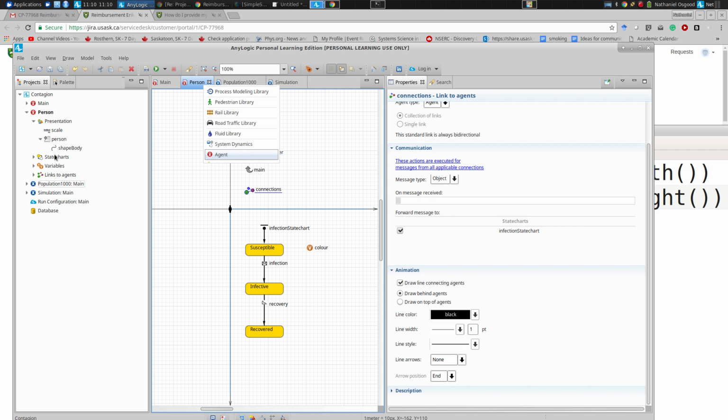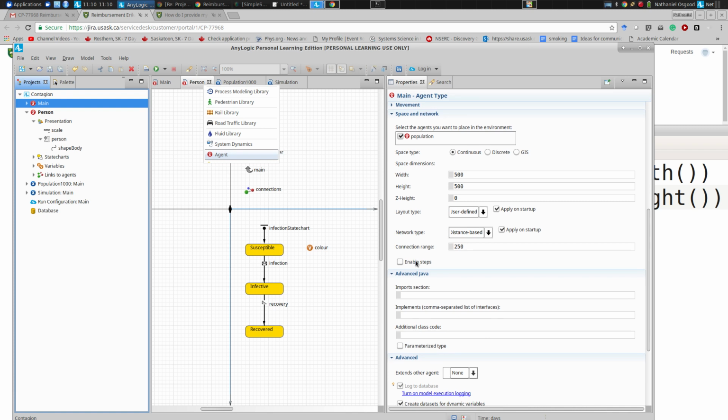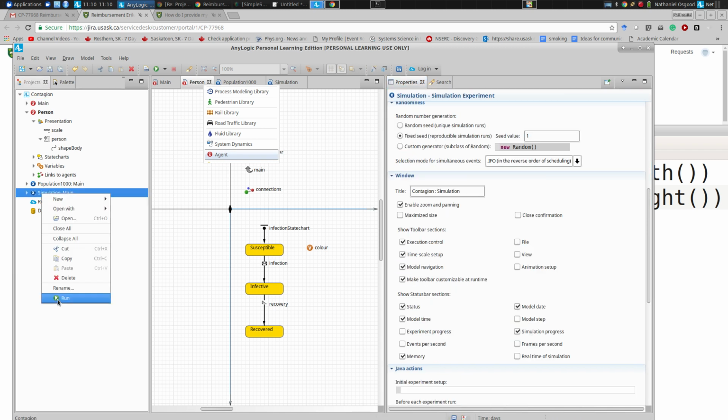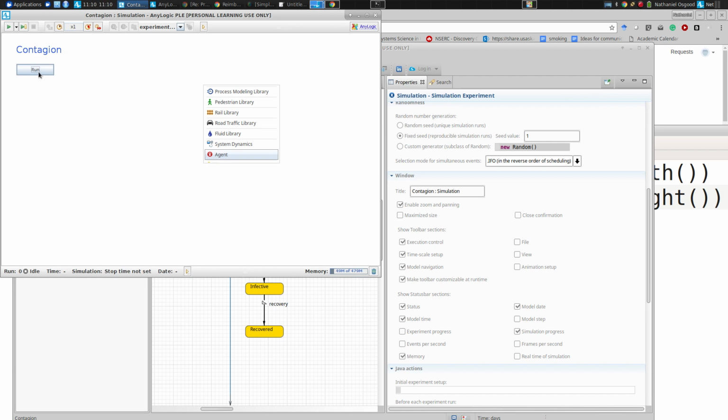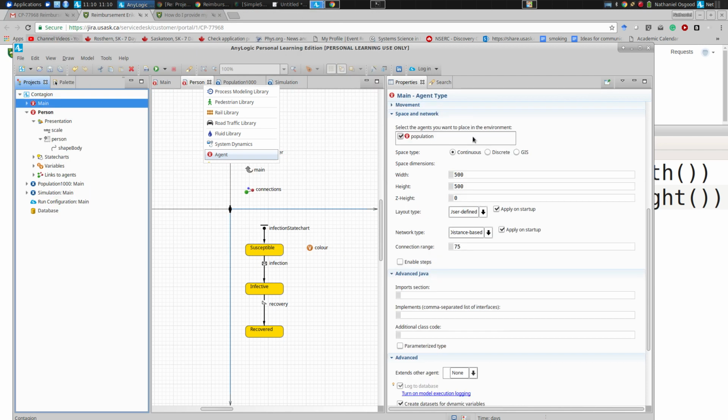Okay, ladies and gentlemen, we've seen a very dense network. I'm going to scale that back. I'm going to go back to main, scroll down to where it says connection range, and I'm going to change it to 75, okay? 75 units of distance. So what did I do there? I went to main.